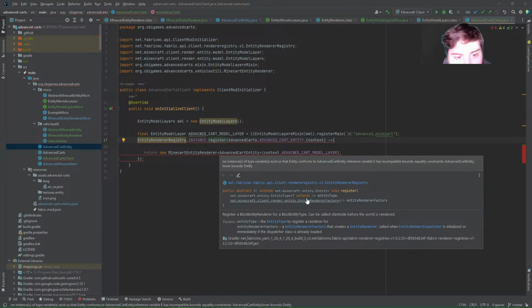But interestingly, they're just passing in their straight up entity renderer in the tutorial thing here. And mind you, theirs extends mob entity renderer, but it's functionally the same, I guess.